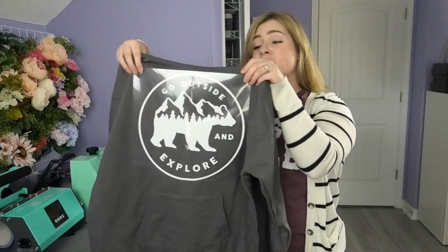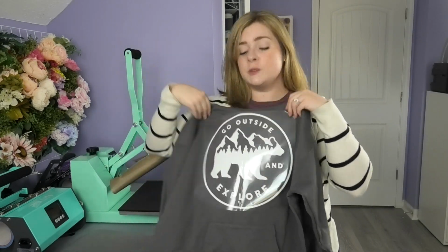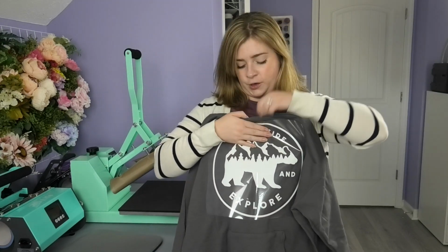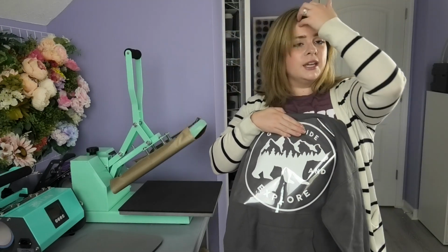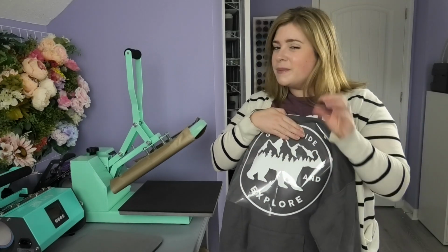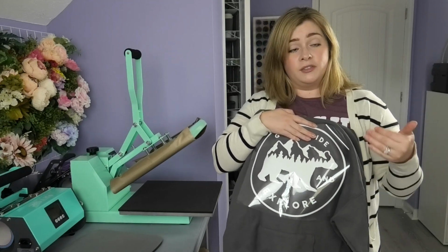So once I pull it off the heat press, you can see that the distance between the design and the pocket and the design and the neckline, I know you can't really see it up here at the top, is about equidistant. Now that's only probably because of the size of this hoodie, so keep in mind that the size of your design with the size of your hoodie may be a little bit different than mine. But basically I'm centering it in between the neckline and the pocket on the hoodie itself.